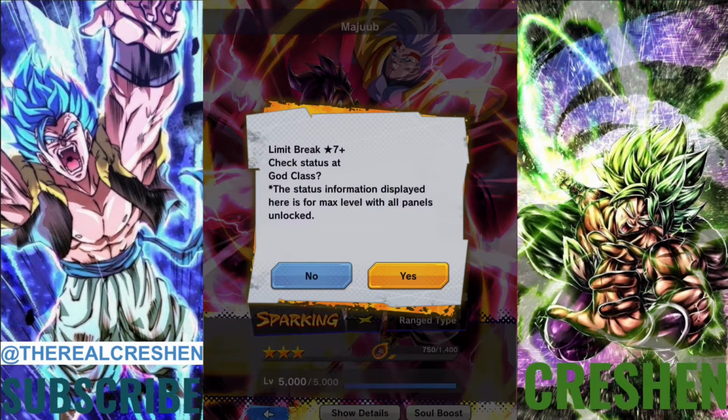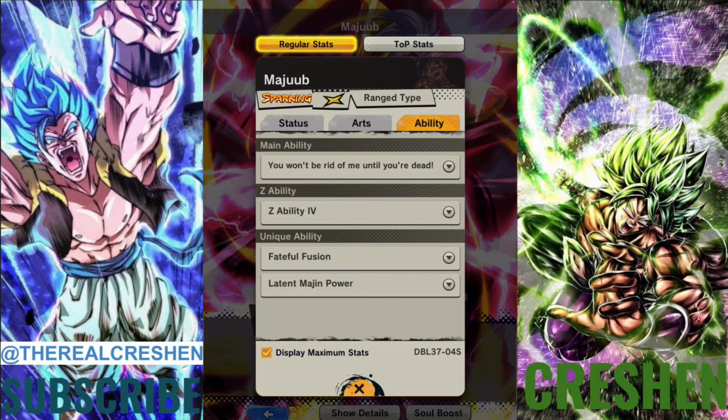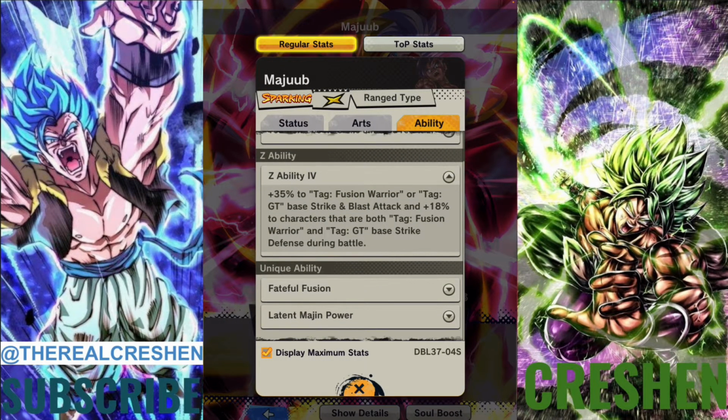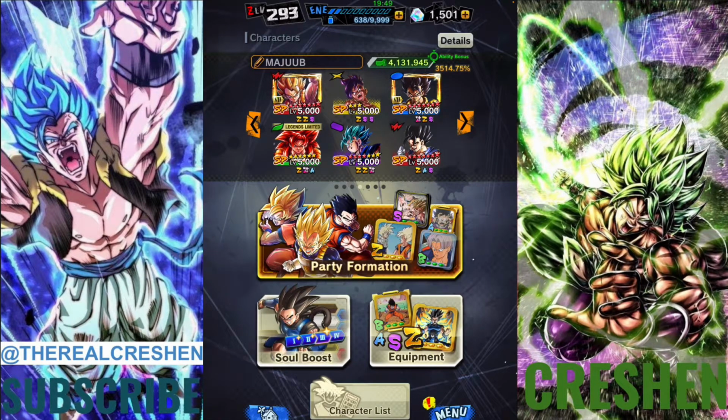But since he's basically free to play, because I'll be able to put in the sparking Z power into it, not like Gogeta Blue where I can only put in LF Z power, it'll be easier to pull more copies of this guy compared to Gogeta Blue. I'm gonna get him to 14 stars way before I get Super Saiyan Blue Gogeta to 14 stars. So he's going to be giving 35% to base strike and blast attack, and an extra 18% to Gogeta's base strike defense. So that's definitely gonna be a W once I do get him to 14 stars.